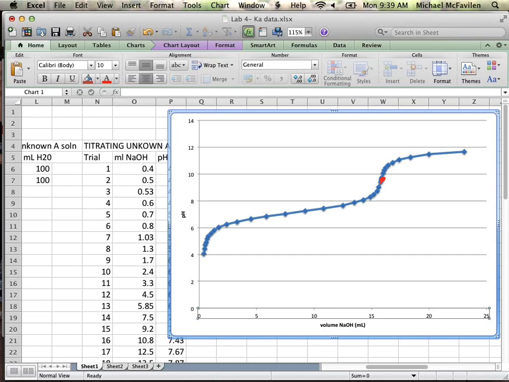So if we look at the slope, if we calculated the slope with, like we said, a first derivative, and we go through and take a look at our slope, relatively low, and then all of a sudden what happens as we get to the equivalence point? Shoots straight up. Then what happens after we pass the equivalence point? Levels off again. So what we could do is plot a first derivative, where we measure the slope of the line at several data points, and the equivalence point is going to be where our value peaks, okay, where we get a maximum value in the slope.